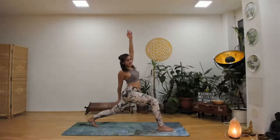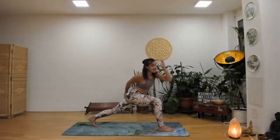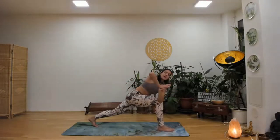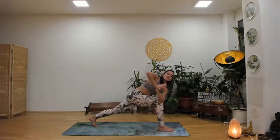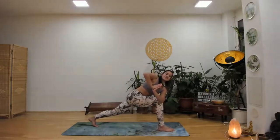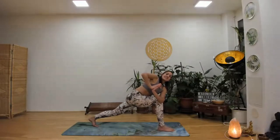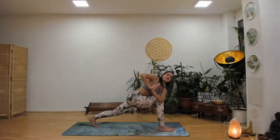Inhaling and as you exhale, bring the left leg on top of the right thigh and bring the right arm on top of the left palm. Twisting the high lunge. Beautiful. Let's stay here for a couple of breaths. Keep on pushing the palms together. Try to keep the shoulders away from each other, away from the ears, away from the throat. And if possible, perpendicular with the floor.